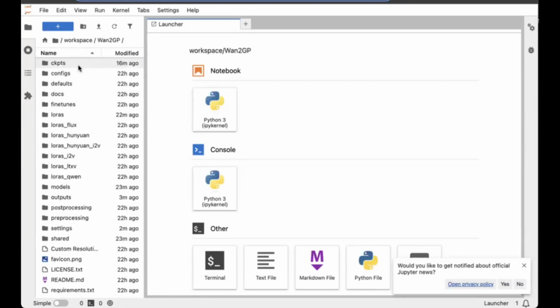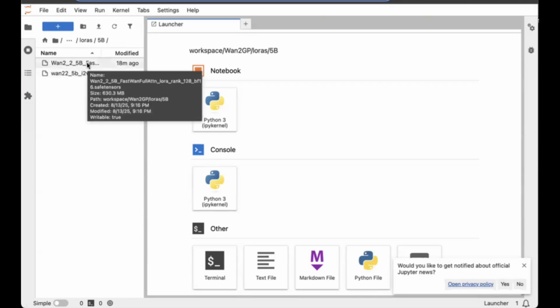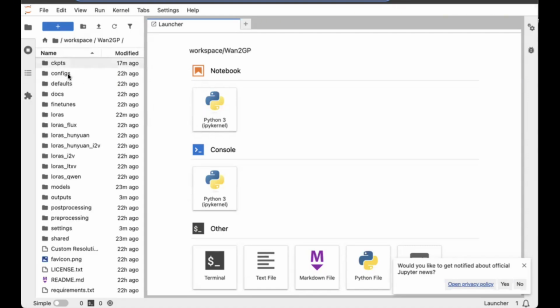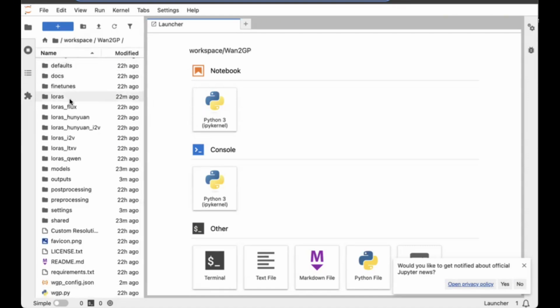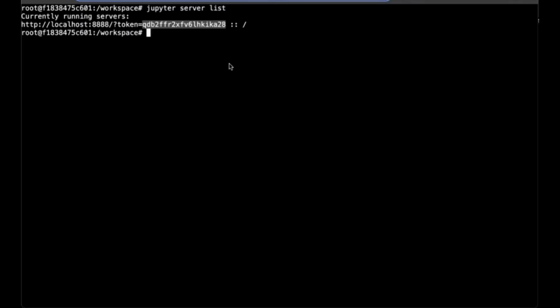And then we can see in the file explorer in Jupyter that under Wan2GP, we have a directory called LoRAs, and in there we have a directory called 5B, and in there we have our two LoRA files: the one that we downloaded, the Crush It safetensors, and then the FastWan ones that Wan2GP automatically downloaded when we selected to run the FastWan model. We can see that there are other directories for LoRAs, and it really depends on which model you're running. For the 5B Wan 2.2, you're going to want to put your LoRAs here. For the other models, check the documentation on where your LoRAs should be.